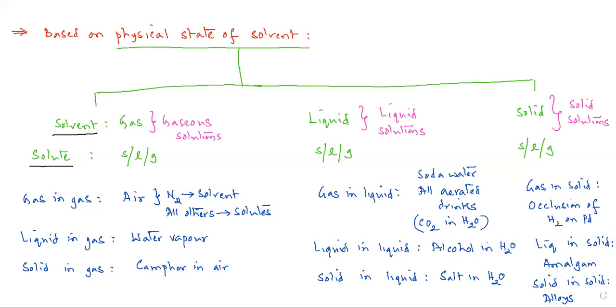For example, brass is an alloy of copper and zinc. Bronze is an alloy of copper and tin. German silver is an alloy of copper, zinc, nickel. See, there is no silver in German silver, just like no lead in lead pencil. I think you know that in lead pencil, there is graphite, there is clay, but no lead. Okay.